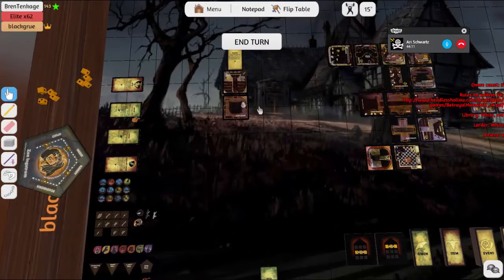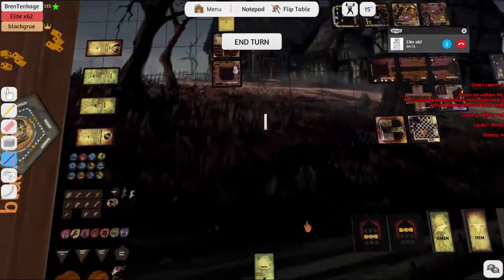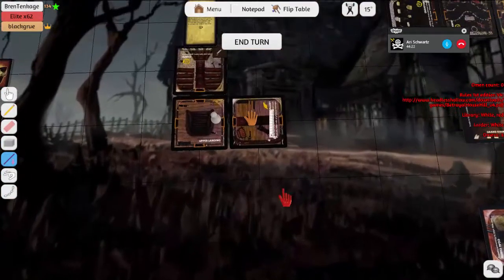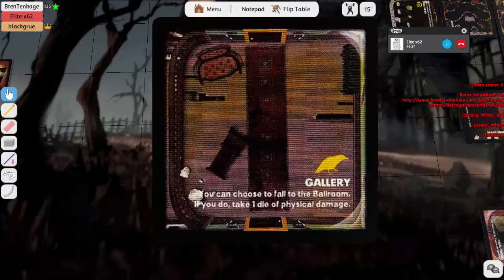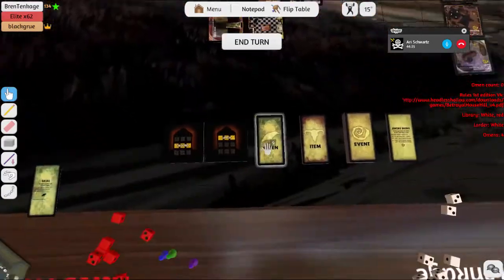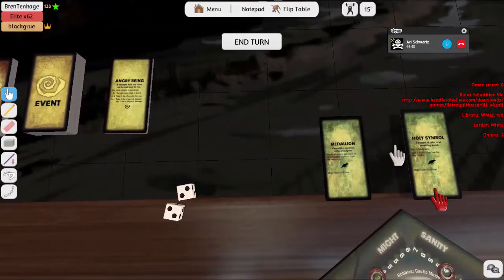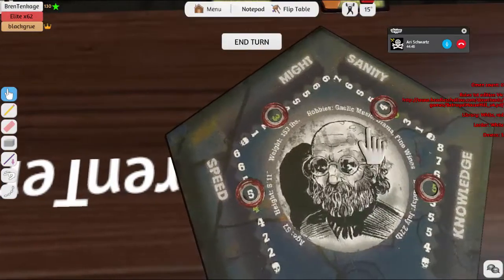This is where I'm going. Okay, give me a moment. Flip. Flippity gibbet. The gallery. Cool. Alright, let's see. You could choose to fall to the ballroom, but we don't have the ballroom yet, so if we had one, you could choose to teleport there. Alright, well. It's an omen. Give me a moment. Omen's 5. The holy symbol. A symbol of the common and unsettling world, and I gain 2 sanity as long as I hold it.